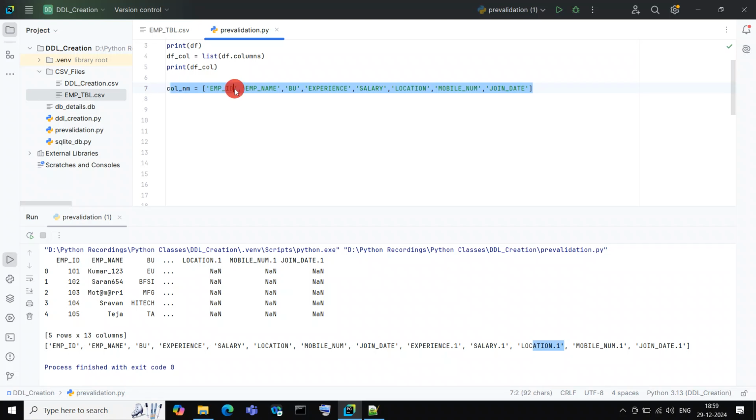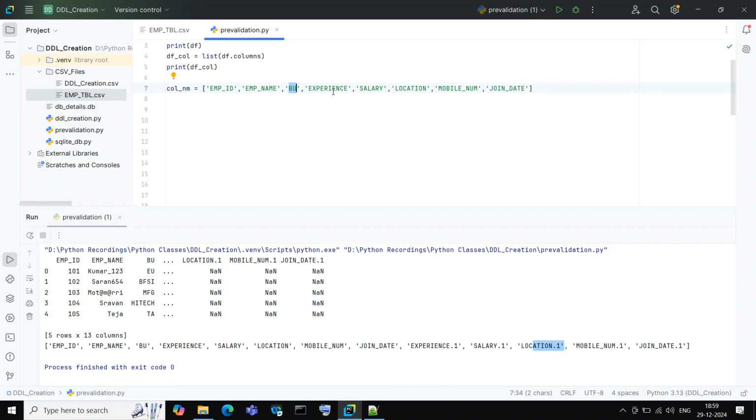So it is employee ID, employee name, business unit, experience, salary, location, mobile number, and join date. These are constant data, or metadata, or expected column names.